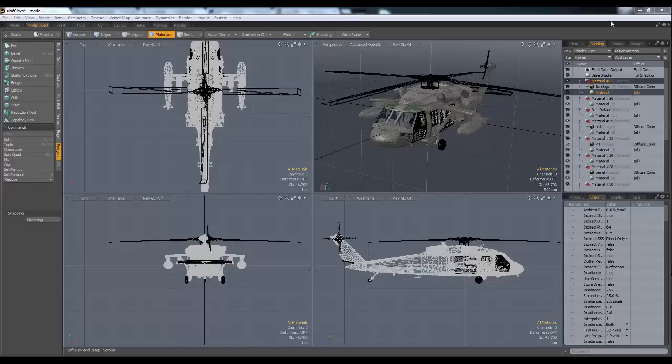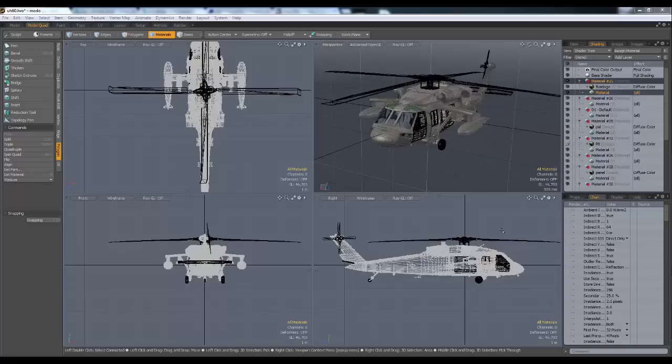Now, as far as difficulty learning how to use Modo, it's not that bad. I've come across harder software in the past that was just an absolute disaster to play with. If I had to think of one right off the top of my head, I would have to say Zmodeler is one of those ones that are up there. Rhino's actually not too far behind it, but it's mainly because I haven't really used Rhino.